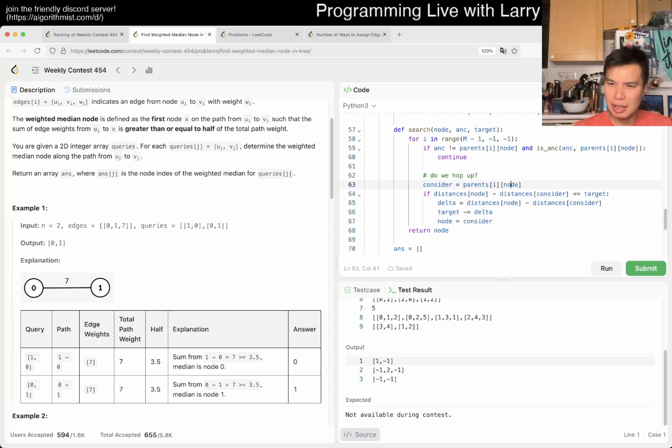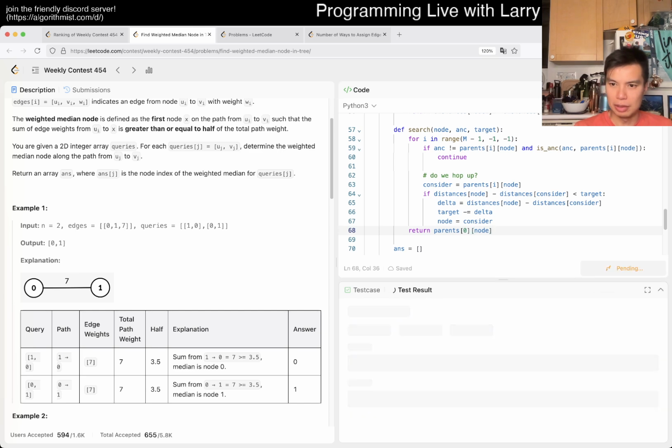So maybe in this case, we want it to be strictly less than target. And then here we want the parents of this one, because now we're going strictly under. So then the next one will be good.